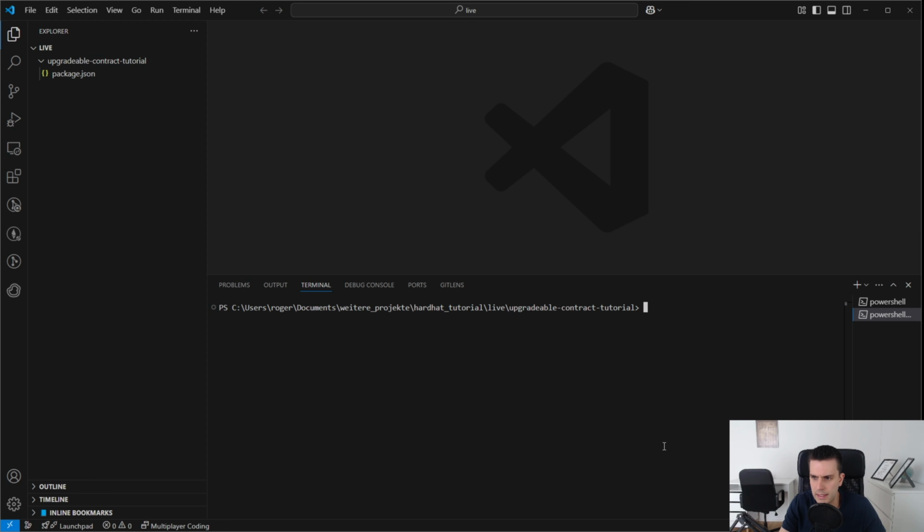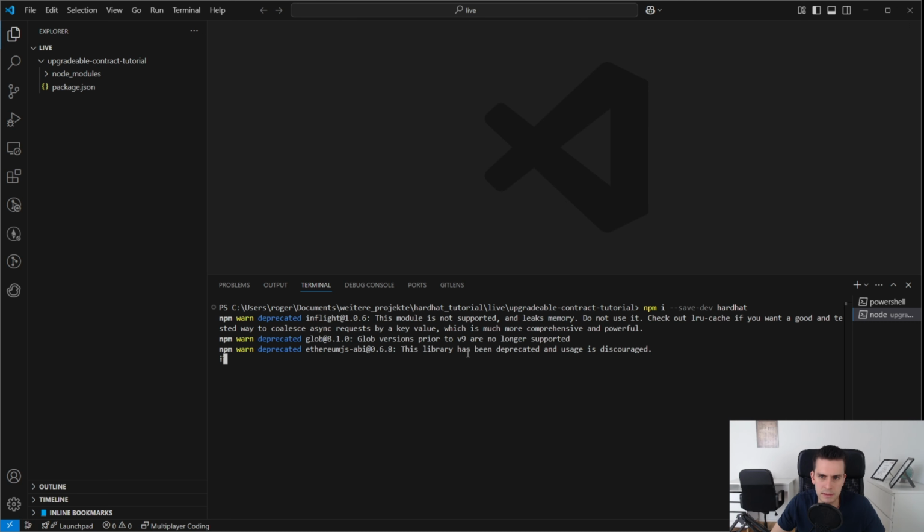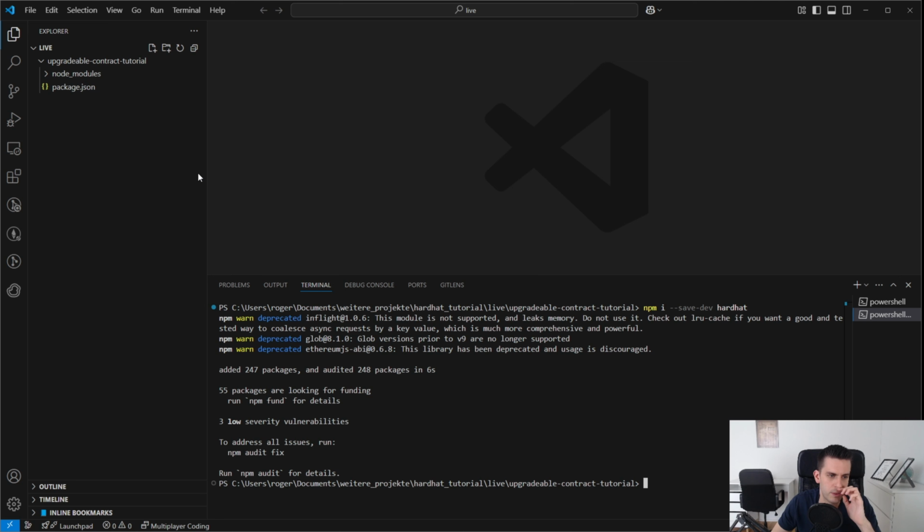And now we can install Hardhat. npm install --save-dev to save the dependency of Hardhat. So let's wait a second. It's now installing the Hardhat framework and that's done.